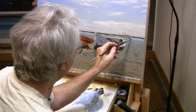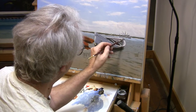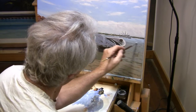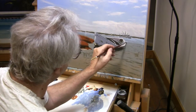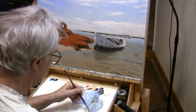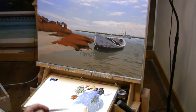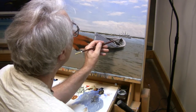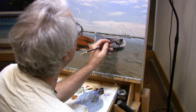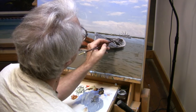Now we're going to start putting the glaze in the water area. And this first glaze is a gray mix. It's similar to the cloud shadow color up in the upper right hand corner. It's made with some ultramarine, white, burnt sienna, but it's warmer than the sky color mix. And it's also thinned down with turpentine to about half, so it's a very thin glaze.